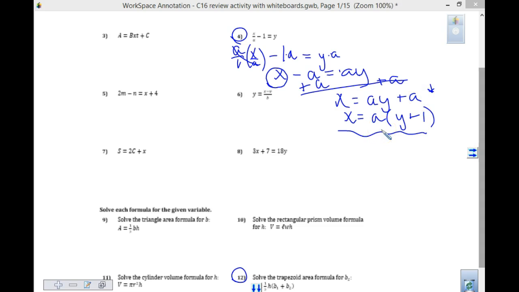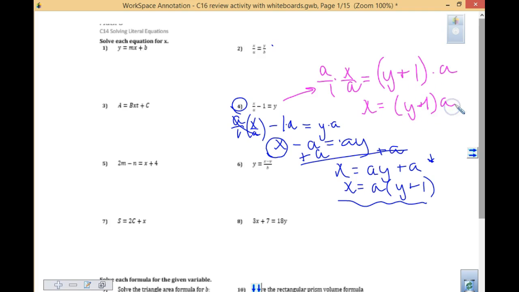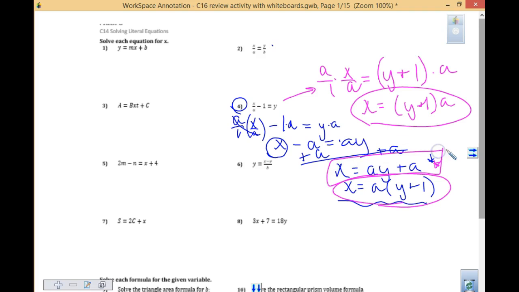Okay? I did have some people that added 1 right away, and then they multiplied. So the main reason that maybe you had that was that maybe you did this problem this way. You said x divided by a is equal to y plus 1. And then you said, oh, to get rid of my fraction, I'm going to multiply this side by a, and I'm going to take this side times a. So then maybe you had y plus 1 times a, and you didn't distribute it out. Okay? That's how you can get that answer. But I would take this answer also. I just want you to be aware of it. That's not wrong.